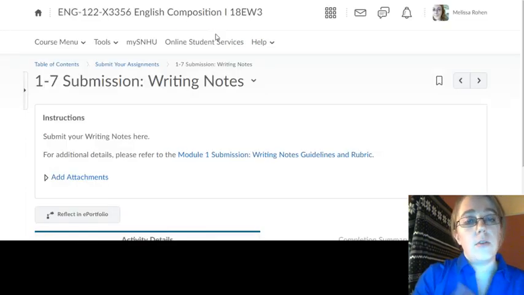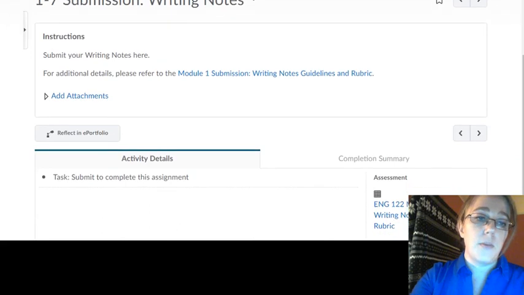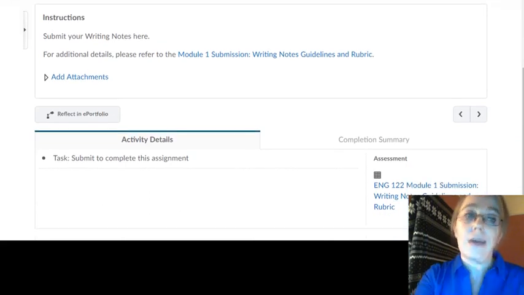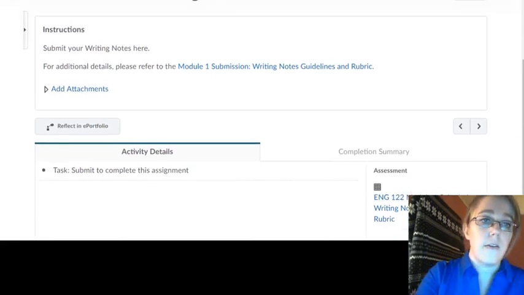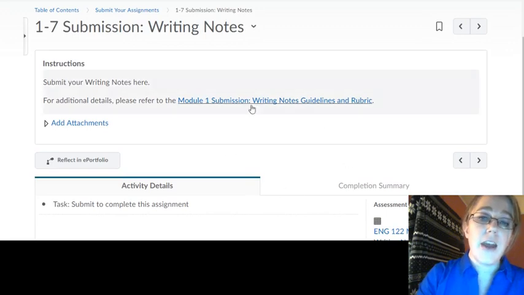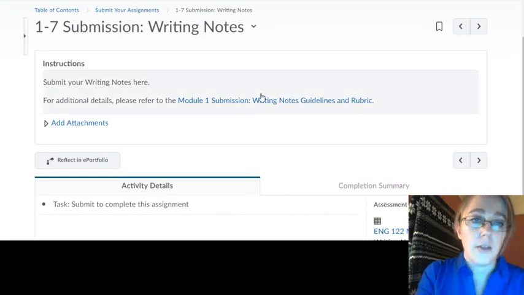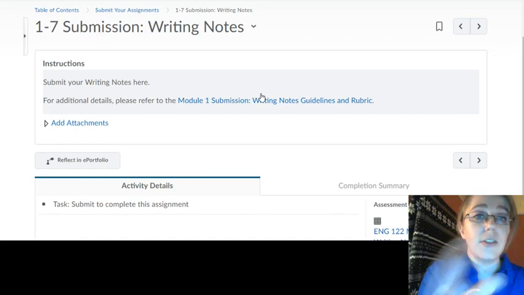And it's going to take you to a submission page with some information. You can add your attachments. We can also kind of reflect here too. And again, we're going to have our rubrics on every kind of touch base point. So you have your rubric in our MindEdge activity. You have your rubric here where you actually submit your writing notes.